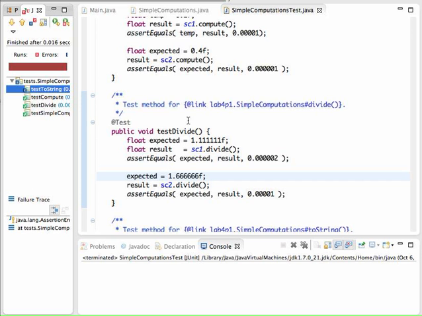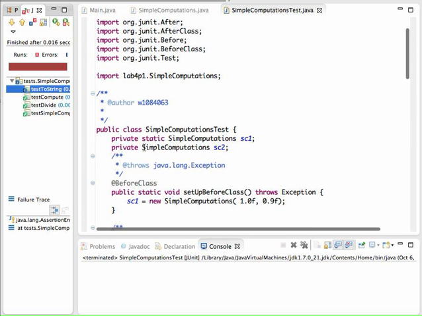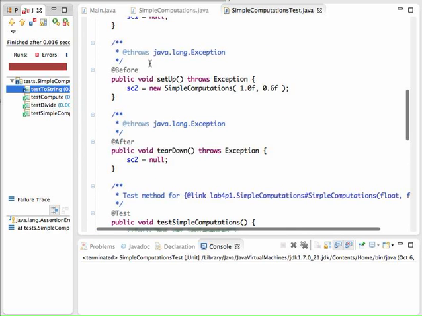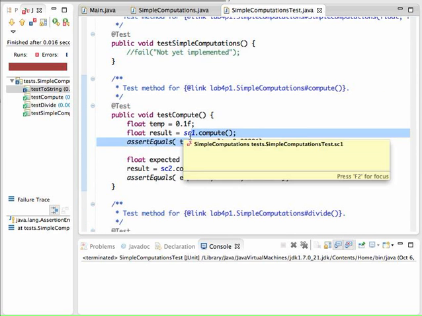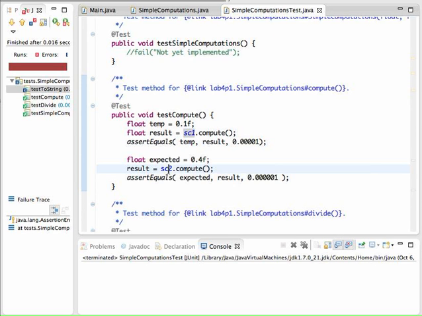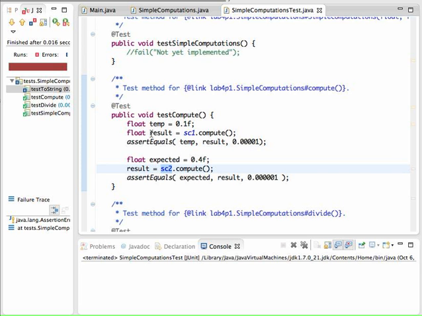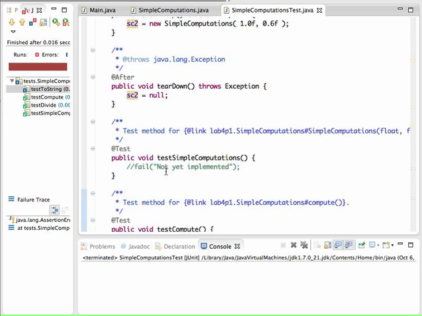Alright, so this was not about the tests themselves, but it was just showing you that you can set up both static and instance data members, which can be set up by the setup before class or by the setup method, and both of these can be used in our tests. So SC1, the static data member, can be used, the instance data member can be used in each one of the tests, and we can also see from here, it's not obvious, but if you debugged, you would be able to see that these SC2 objects would be reinitialized for every test method.